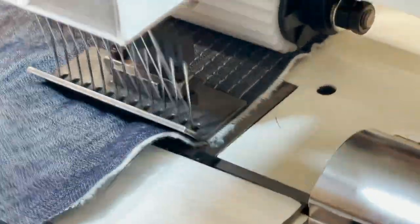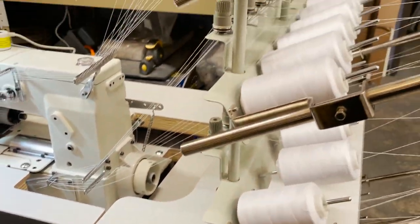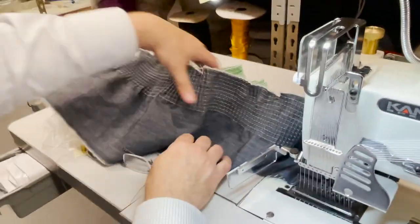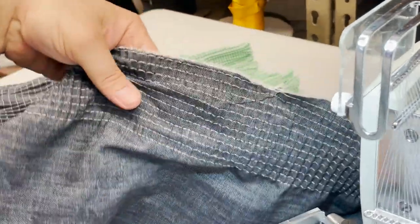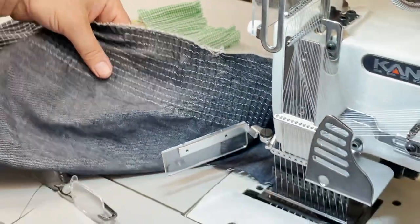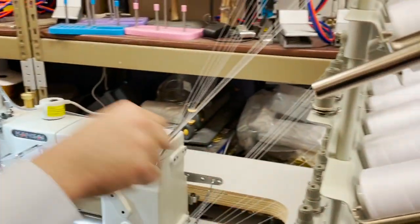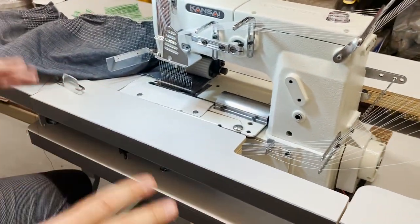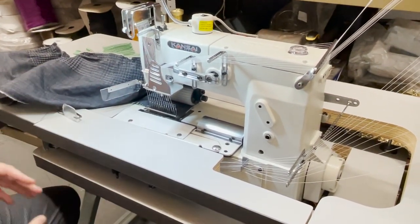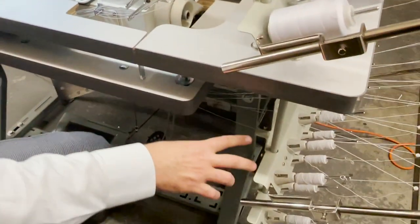Look at this beauty — it's like a factory here! Here we go, this is the finished result. Now if you wanted to do only two needles here and two here, you could — just take the needles out and you're good. You still need to keep the elastic on the bottom, keep the top thread and bottom thread, and you're good. You could use six needles on this one, you could do two needles on this one — it's multi-needle.